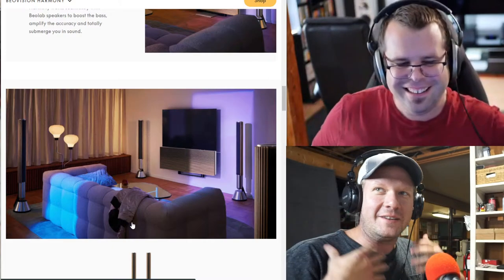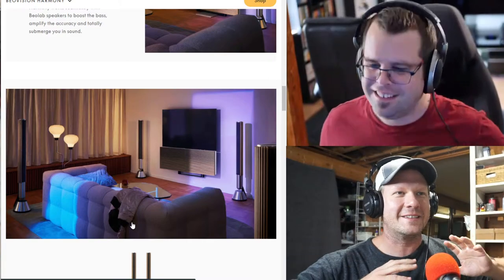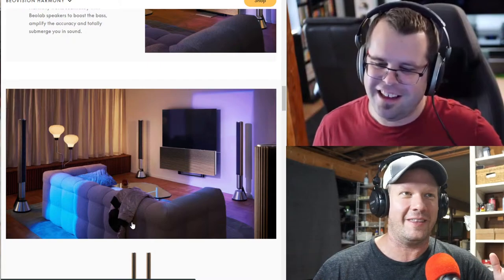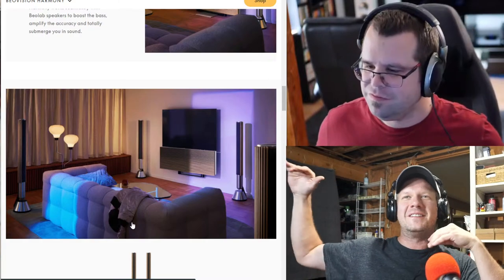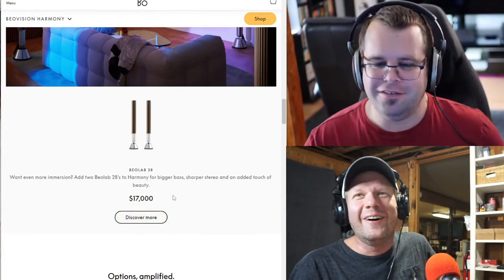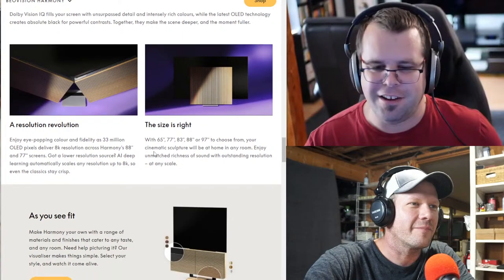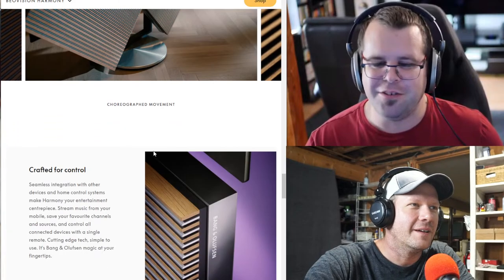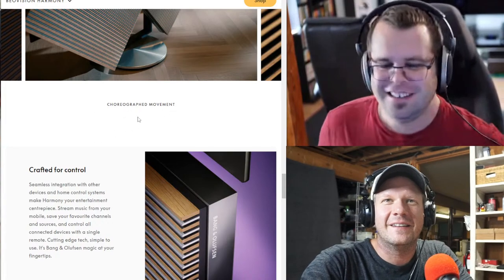Looking at what we've seen so far, I feel like the origination of these designs came directly from 2001: A Space Odyssey, the monoliths in it. It feels like Stanley Kubrick. Especially going from the early ones to now, it's just a progression of that. I respect them for doing this kind of stuff, because TVs today are just a black rectangle, right? There's basically no defining visual characteristic. So by trying to do something like this, which is completely off the wall, they literally talk about choreographed movement in a TV.